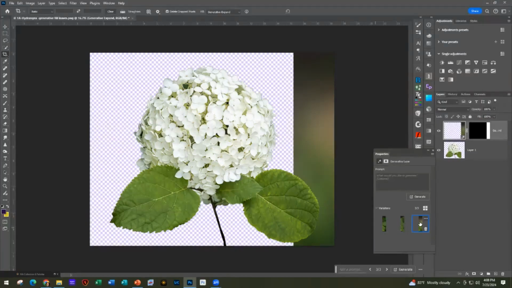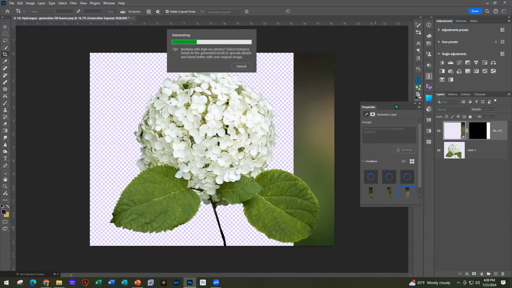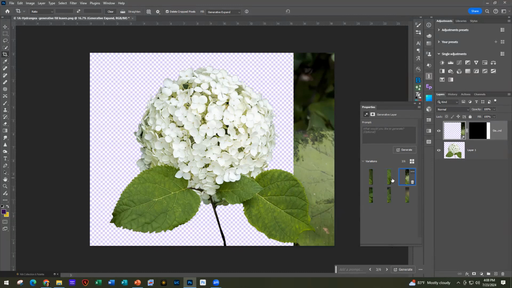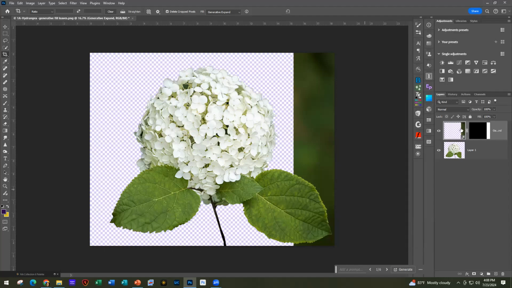So, and if you don't like any of these 3, click the Generate button again, and it'll give you 3 more options. You'll still have those 3 here. Let's move this up and make it a little bigger. So you can do this as many times as you want. So here's another one. Oh, I like that leaf shape better. So that one's definitely a plus. That one's actually not bad either. No, don't like that one at all. So it's between that one or that one. So for simplicity's sake right now, I'm going to choose this one. So all you have to do is just close this, and here it is. It's on this panel. Okay.